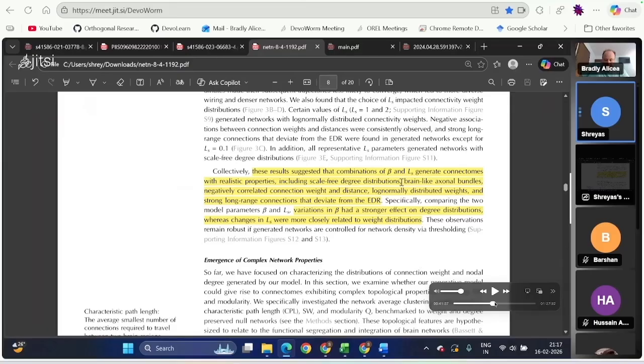So the C. elegans connectome is a small world network in its adult form. It has scale-free properties, which mean that there's a lot of internal structure in these networks.